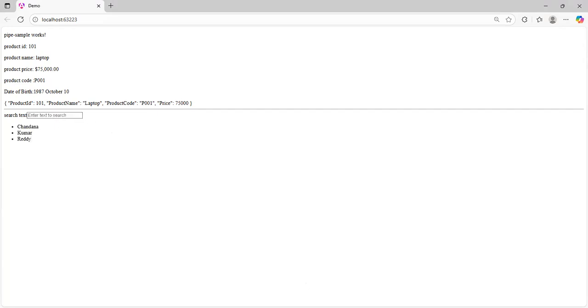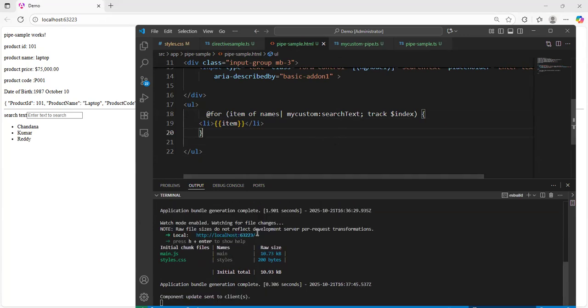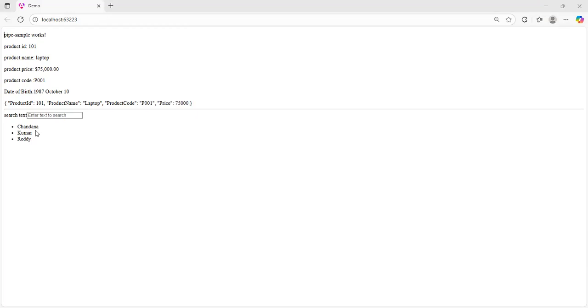So I checked here, copied the search text and searched. I am not using like. Then I enter Reddy, and data is coming here. Type Chandra, then data is coming here. Kumar, then data is coming. So this is happening through the custom pipe.